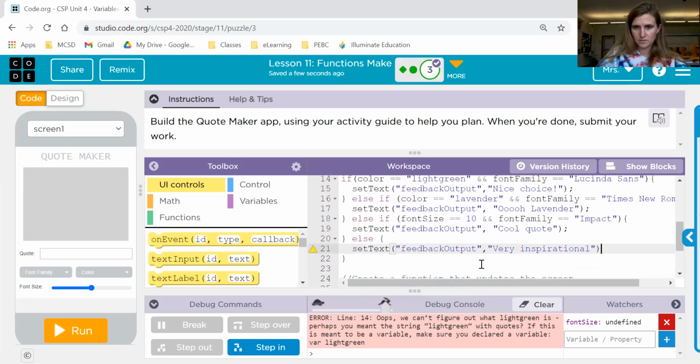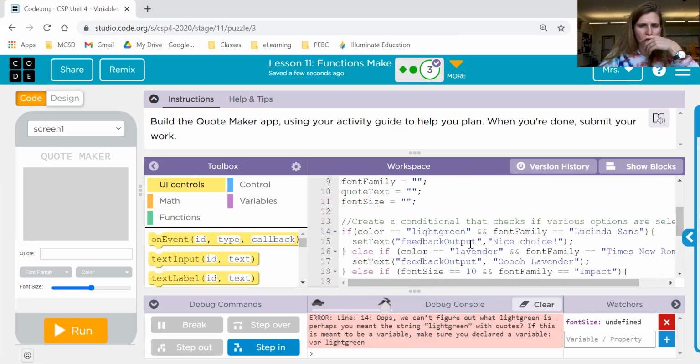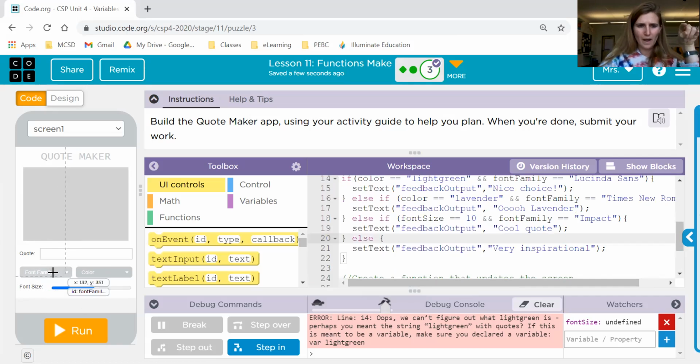Okay. Okay, and then that's that. So that's our conditional for our feedback output.